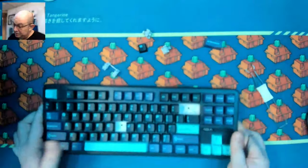This is the second Aula keyboard that I've reviewed, and thus far, they're both winners. The F88, which was the first one I took a look at, great keyboard. This one, even better. I mean, honestly, the other one is, don't get me wrong, nothing wrong with it. It's a great keyboard, but TKL will always have a place in my heart. I want to say I've had a TKL ever since TKLs were a thing.